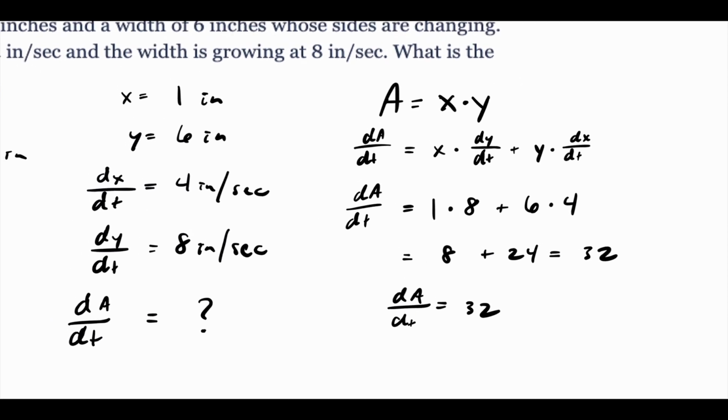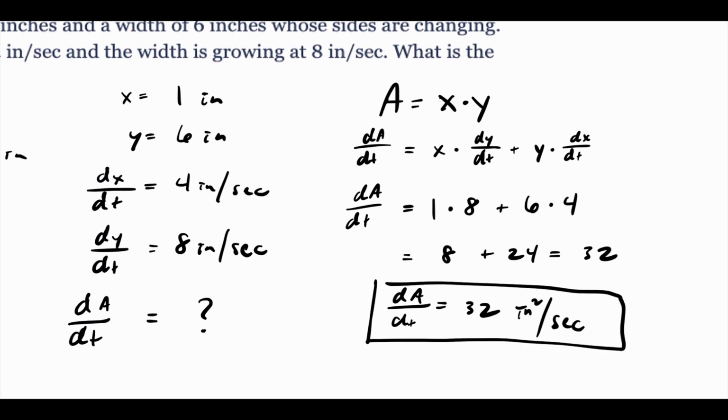My answer is a rate. How do I label that? No, it's going to be over seconds. You're right, over seconds. What does 32 represent? There you go. It represents an area, right? Top is an area. So it's going to be inches squared. Inches squared. If it was a length, inches per second would work. If it's a width, inches per second would work. But the top is area.